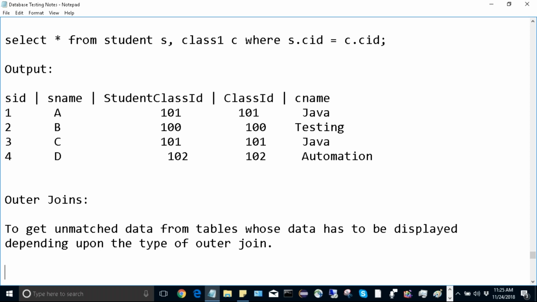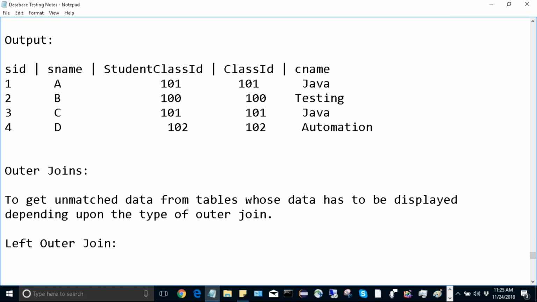So the first type of outer join is left outer join. Like the name suggests, left outer join returns the unmatched data from the left table. Okay, so the corresponding values from the right table will be null.